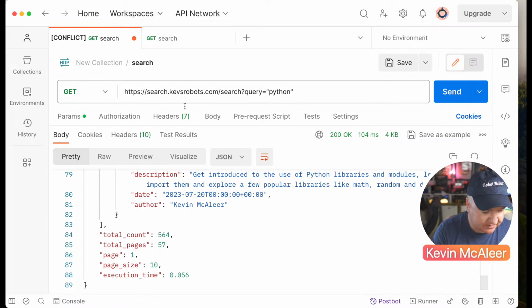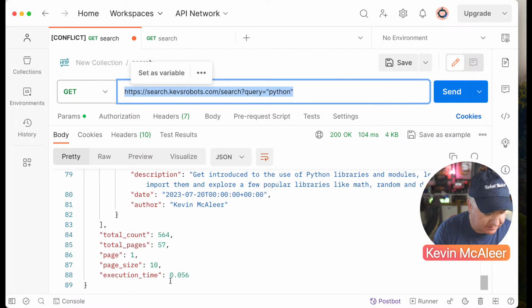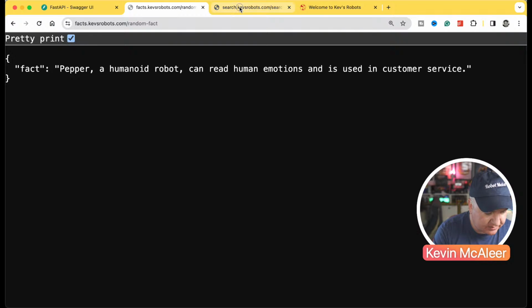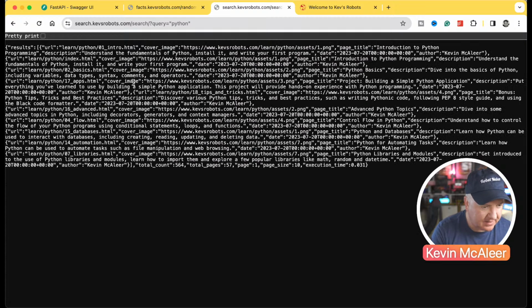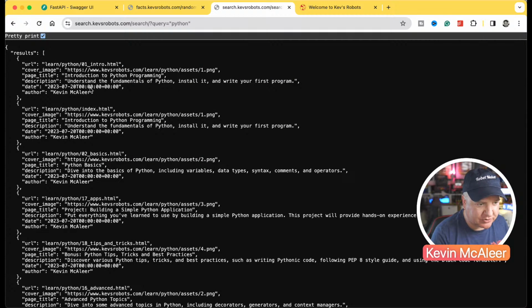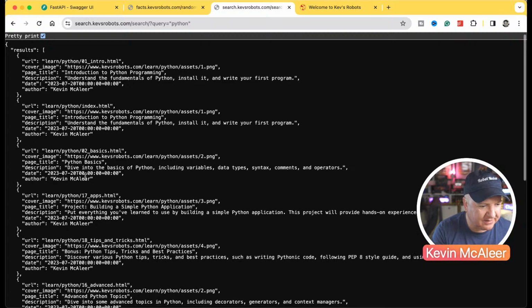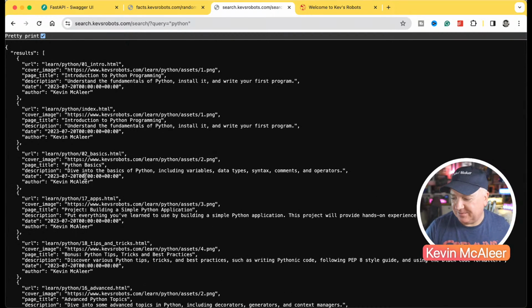We can go to our browser. I'll just grab that exact same thing. Go to our browser. Let's type in that same result there. And this is what it looks like. It doesn't look great there, but there is now this pretty print option, so you can actually see what the results actually look like. So that's been sent to our web page.